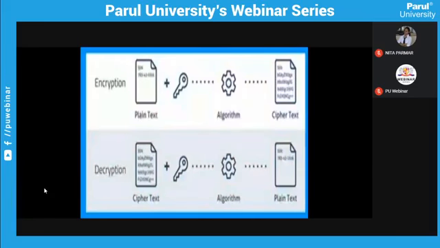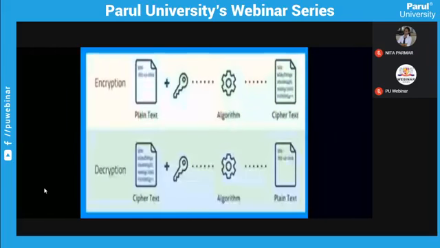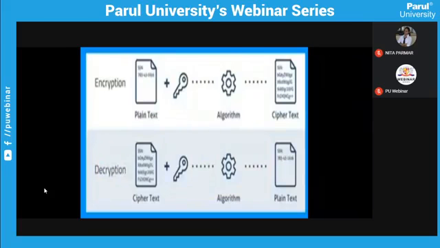All right, and at the receiver side, we have to decrypt the ciphertext. So the receiver needs to have the decryption algorithm and a key to decrypt the ciphertext. We have to make sure that both sender and receiver have the same keys, and they should already have the encryption and decryption algorithm. So the receiver will receive the ciphertext, and using the decryption algorithm, he will convert it into plain text.